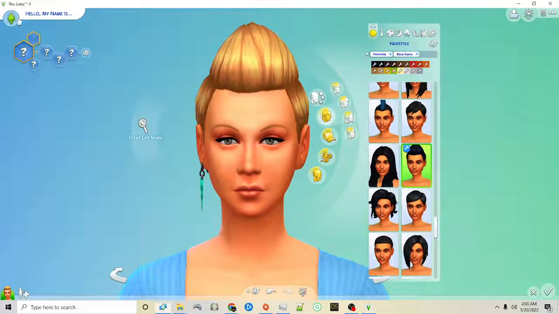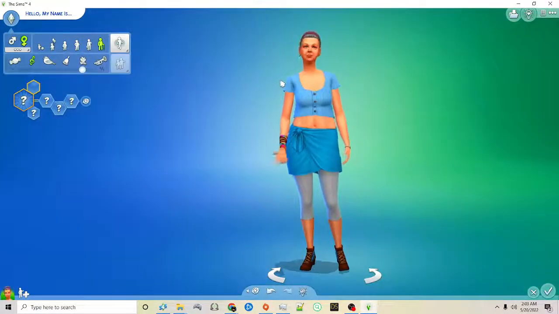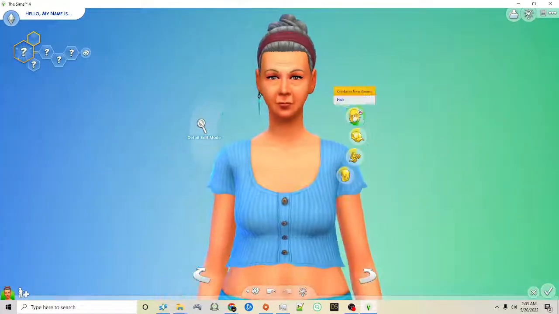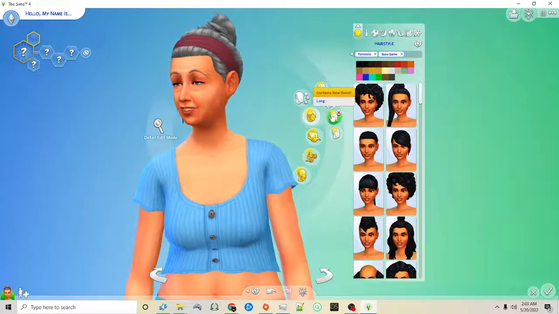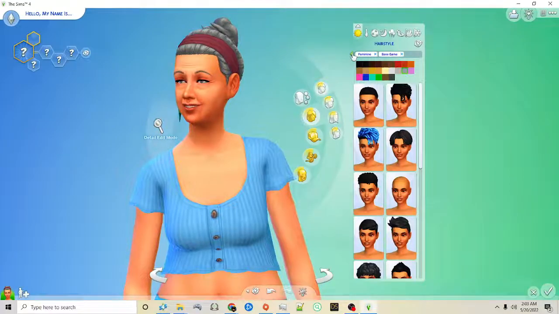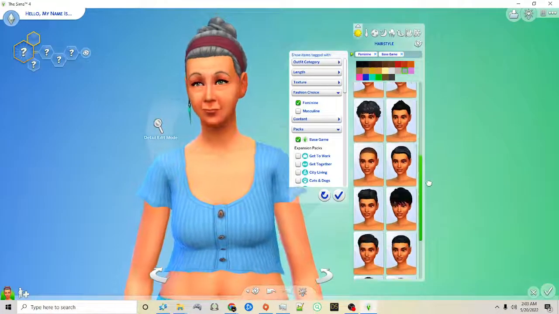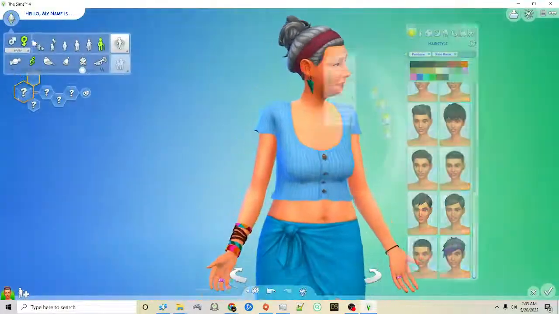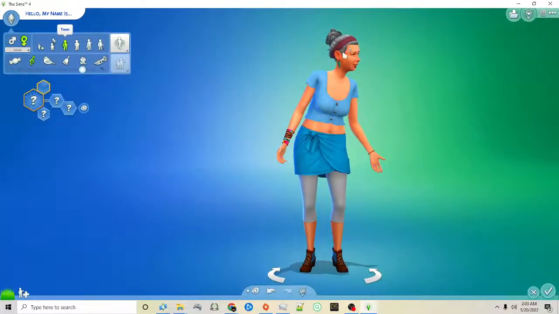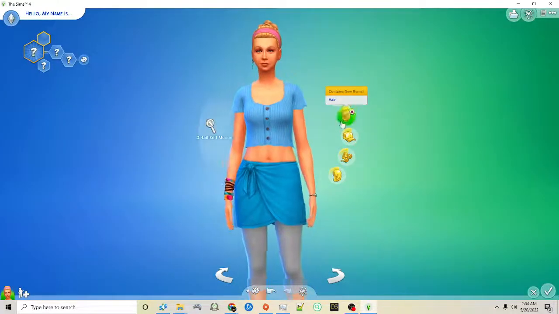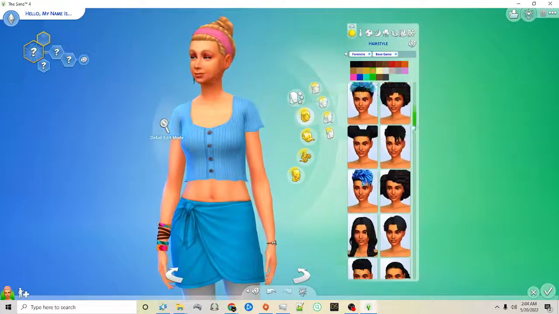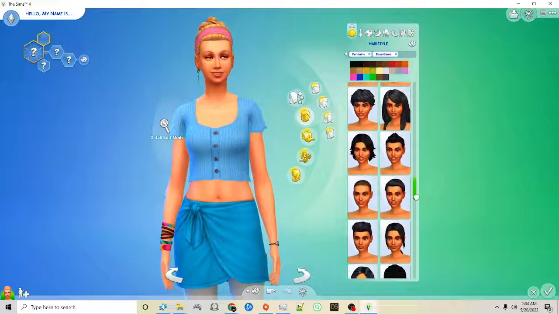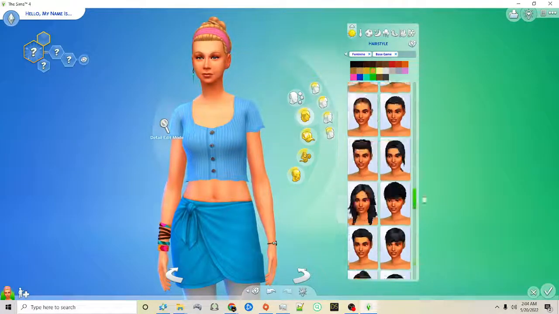So let's jump to an elder sim. You see it switched to hair because if I go to short, base game hairs, that hair does not appear for elders. Also, if I go to teens and I try to find hair, it also doesn't show up for any teen sims.